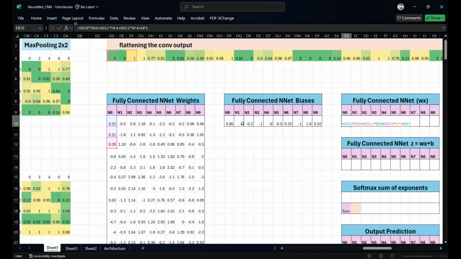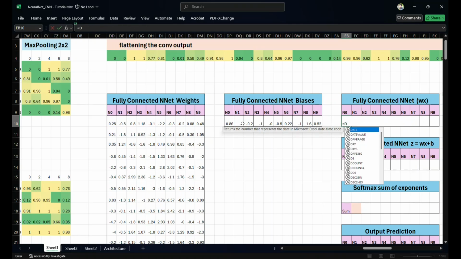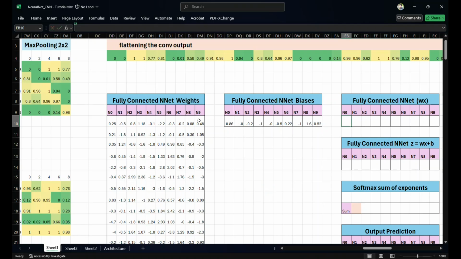But that being said, it is a very tedious task, as you can imagine. You need to do it 100 times. Actually, you need to do it 1,000 times because you have 10 neurons, so for each neuron you need to do it 100 times. A much faster way is to use matrix multiplication. By multiplying this matrix by this matrix, we are going to get the same results.